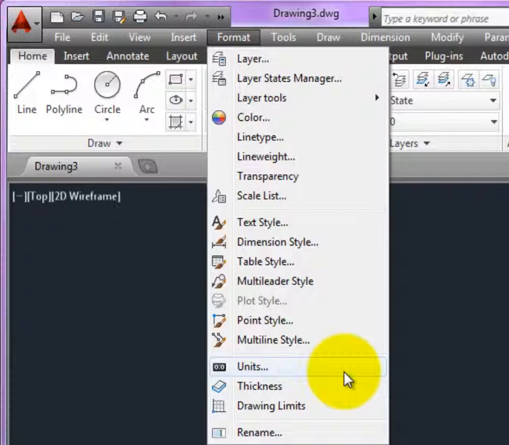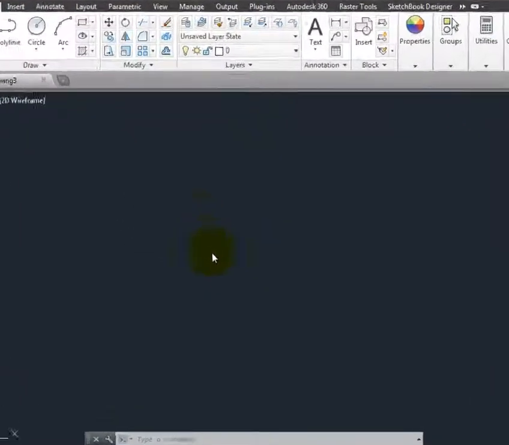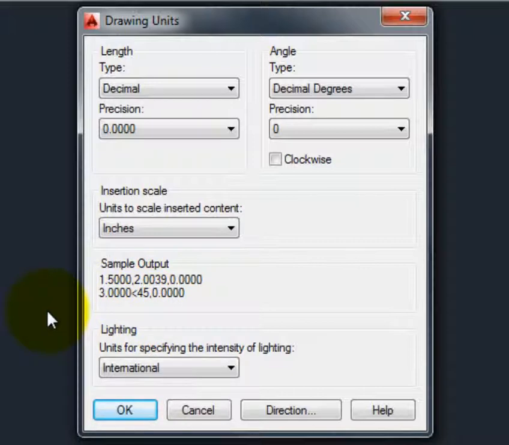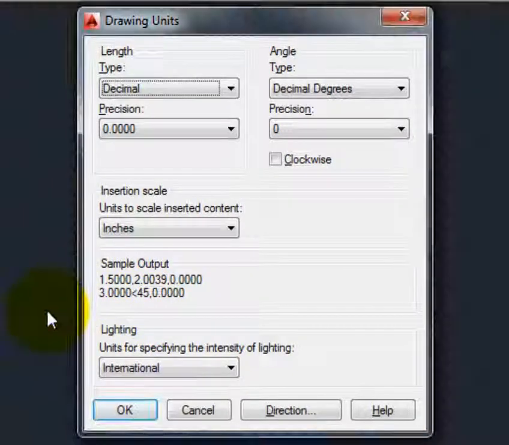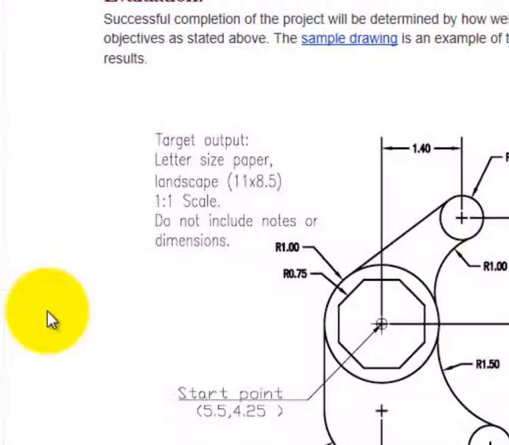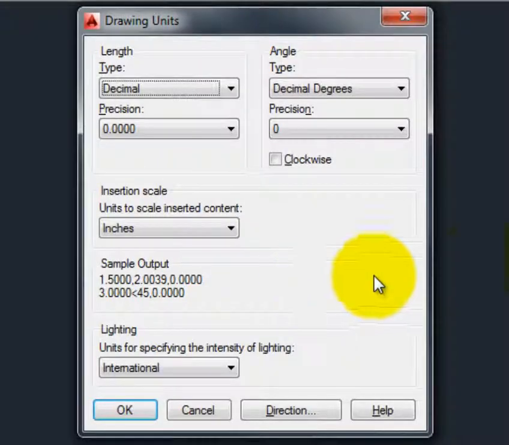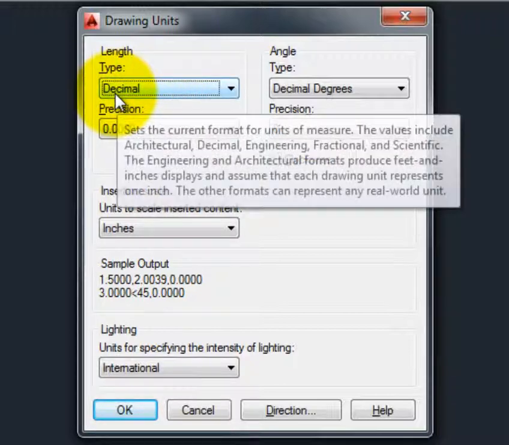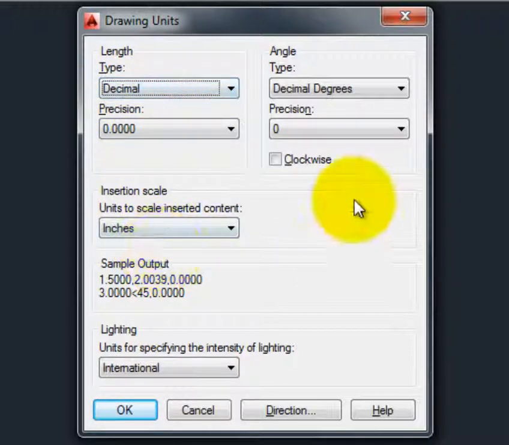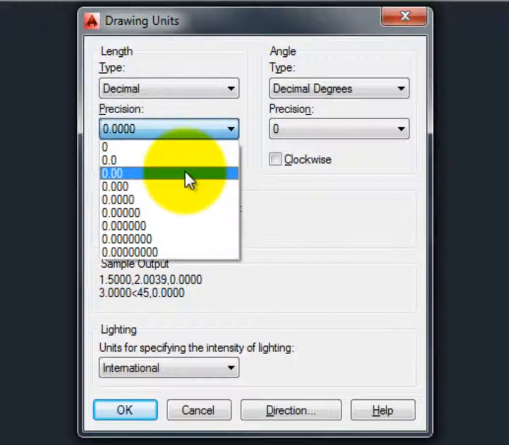So let's take a look at the units, and if we take a look at our drawing again, you can see that with our drawing the precision is just 2 decimal places. So what we want to do here is take a look at the unit format. We're using decimal. And over here, in terms of the precision, we're going to use 2 decimal places.